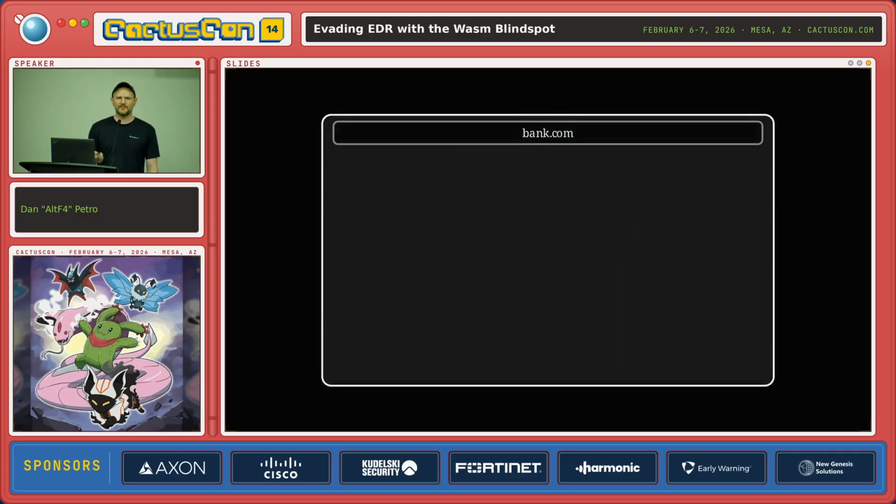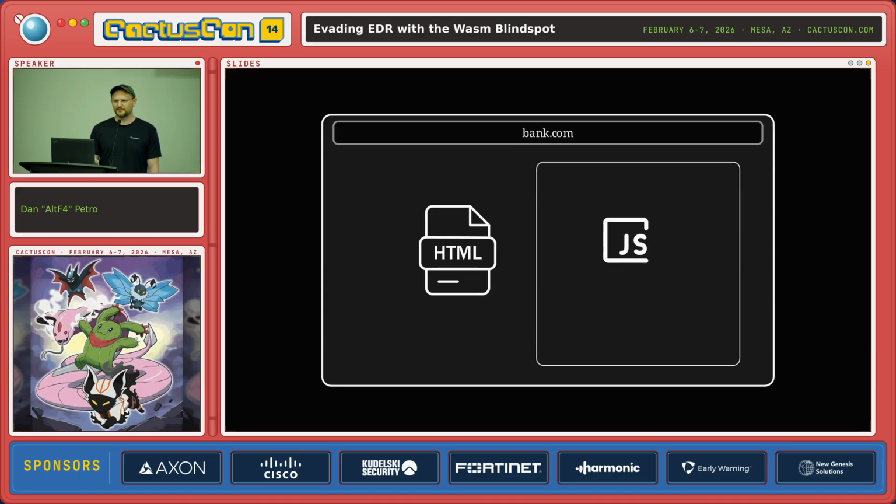So obviously, WebAssembly, if you're not familiar, imagine taking a step back here, imagine just going to bank.com in a regular ass browser. So you load up bank.com in Firefox or Chrome or whatever, and it serves you HTML and JavaScript. Now, the thing about JavaScript is that it sucks. And it sucks for a lot of obvious reasons. It's bad, and we've been trying to replace it basically ever since it's been invented.